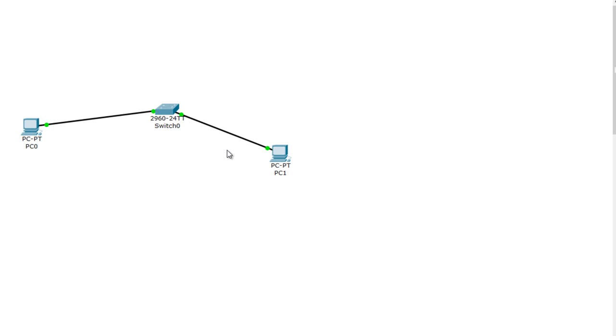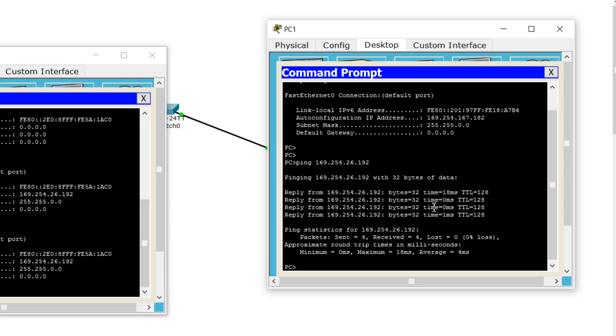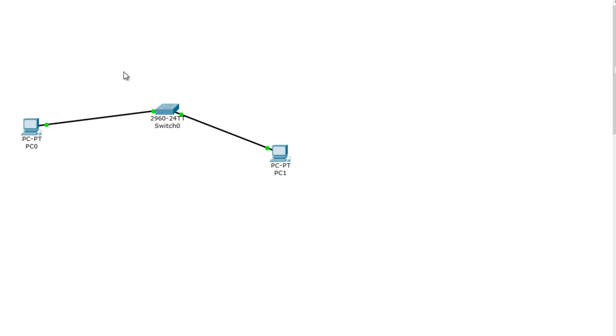So if somebody has not watched our IPv4 video and has no idea what IP addresses are and what subnetting is and all those technical aspects, they can still connect computers and look at the IP address by using the command ipconfig. I mean, ipconfig is a very simple command. Most of us know how to look at IP addresses. So by just looking at that ipconfig, they can technically start configuring these two devices.